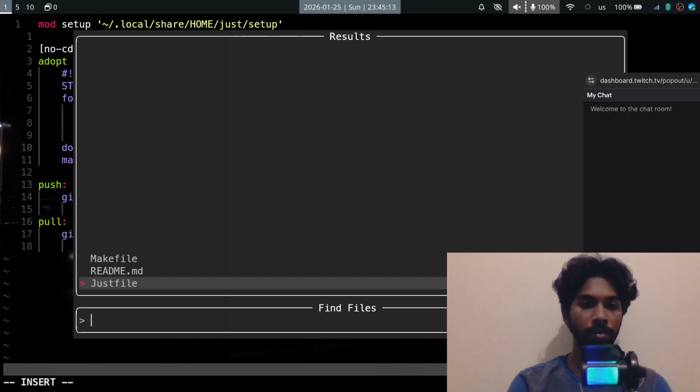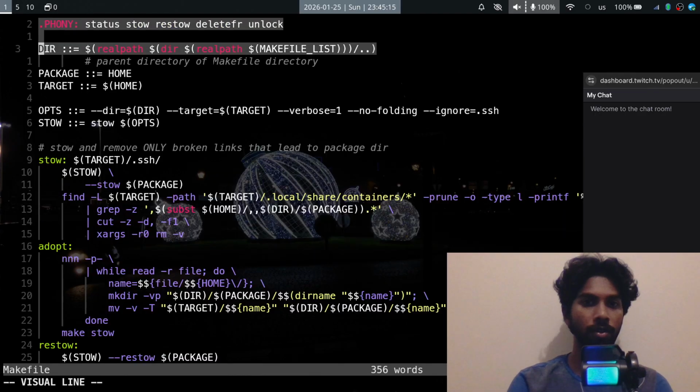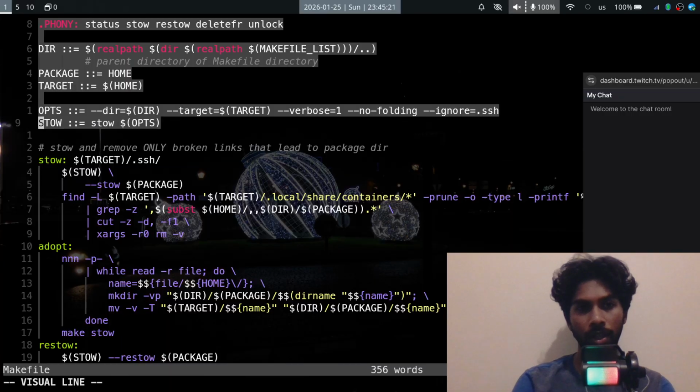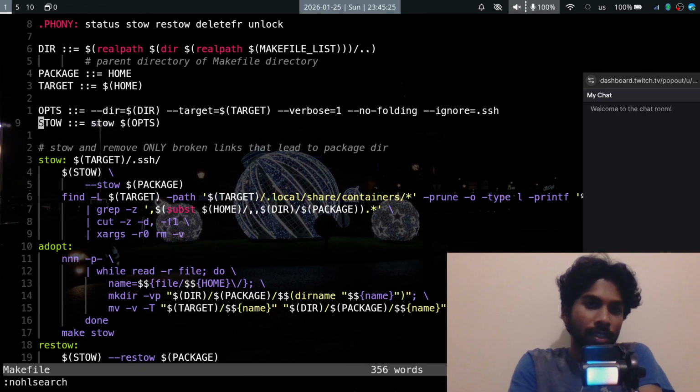Originally, okay, let me open my file again. Originally, I had to do all of this because I had not really decided on where I would keep stuff. Now it's pretty much decided. Parent directory of makefile directory, package is home, target is home, as in home directory.